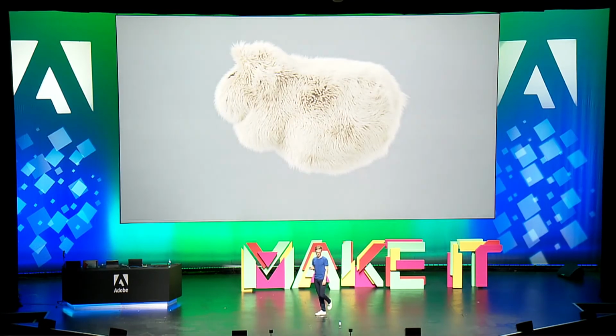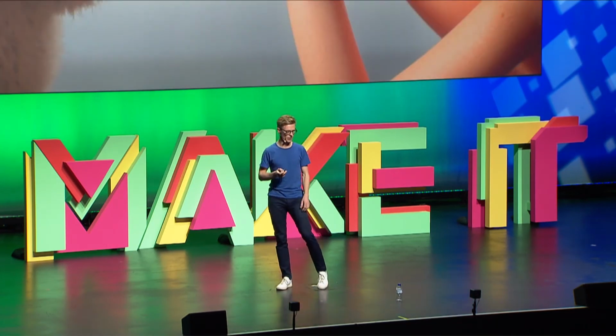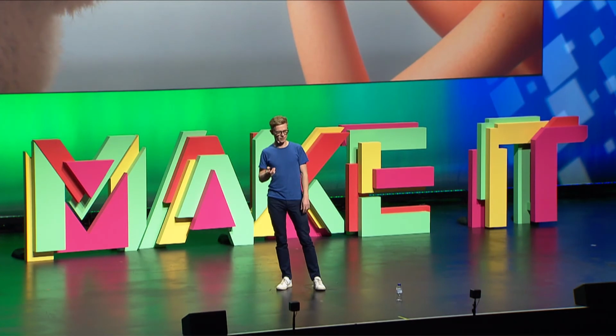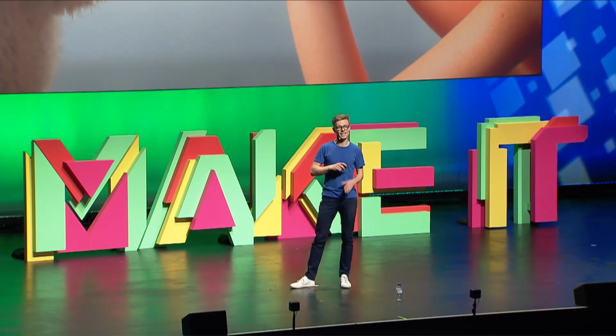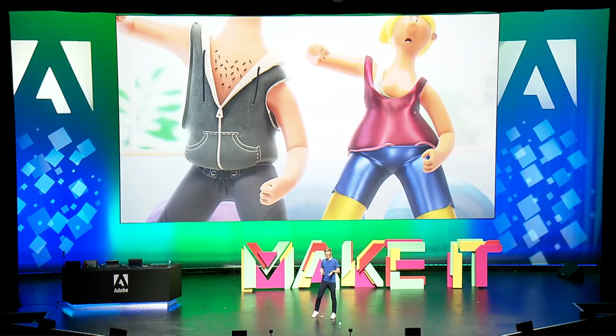Now, wool was obviously very important for the client, being Walmart. And we start off with this, which I reckon is more like a shaggy dog. And it took us a lot of R&D to get to this nice, warm, woolly state. And it wasn't just the wool that was important, but all of the other materials had to feel the opposite of that. So the cotton had to feel thick and old and tired and worn, and the 80s lycra had to feel saggy and a little bit gross.